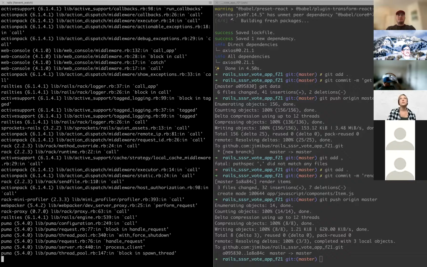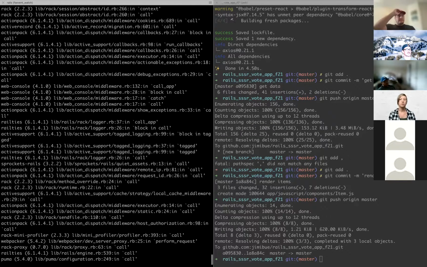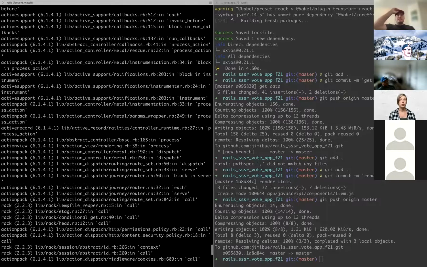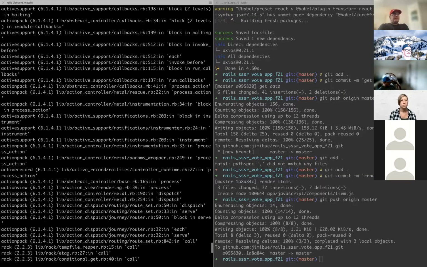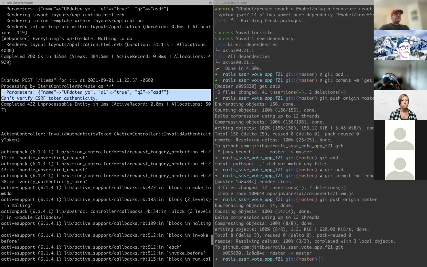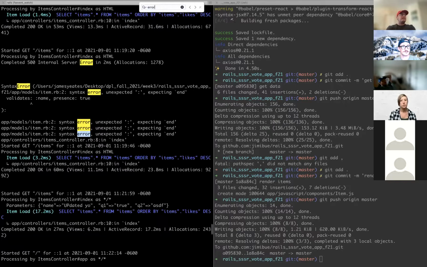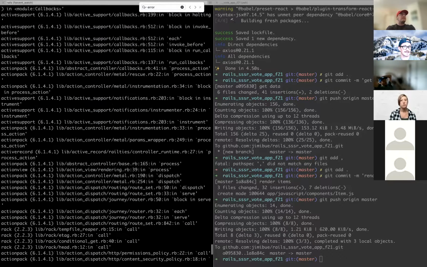React and Rails, because you're not going to get those nice errors. When we saw that error with just Rails, it was huge red text, CSRF token invalid. But now that's going to be a little harder to find. And this is where it becomes really important to start looking at your Rails server. There's a lot of junk in here, but you might want to do a Command F for error.